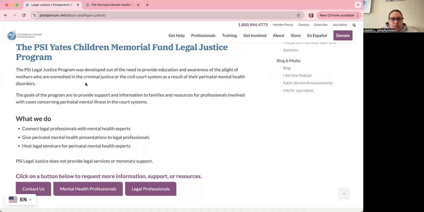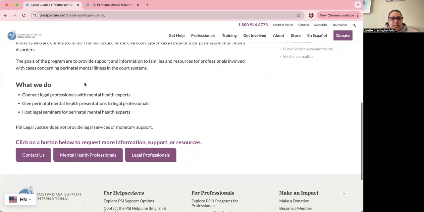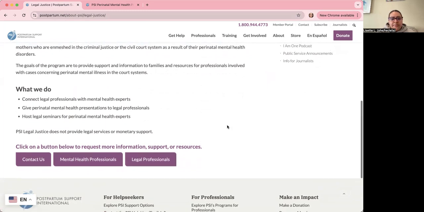The goal is to provide information. You can click on a button to make contact if you're the parent trying to get some support, or if you're a mental health professional, or a legal professional trying to get some information.